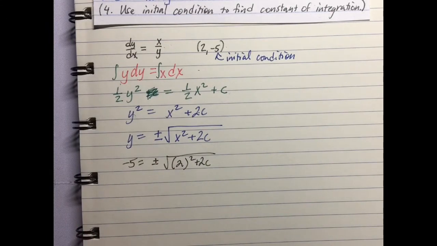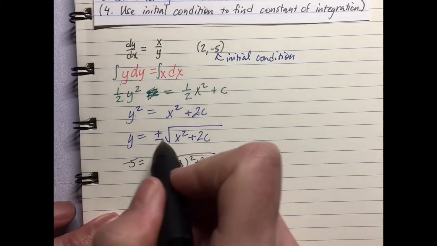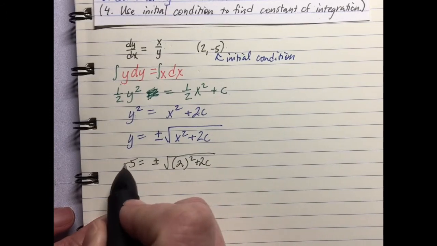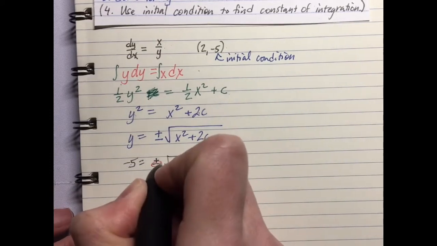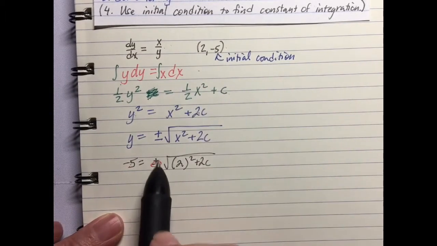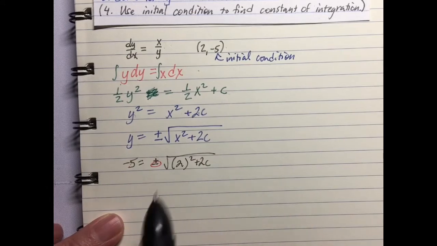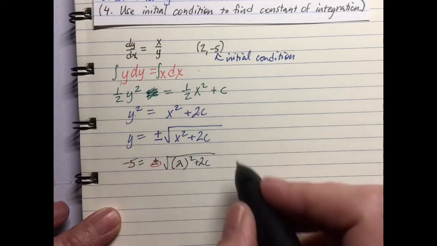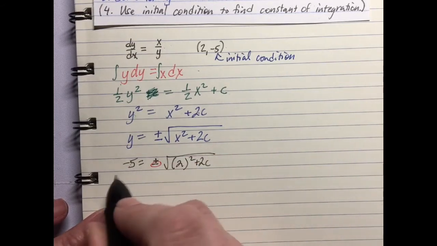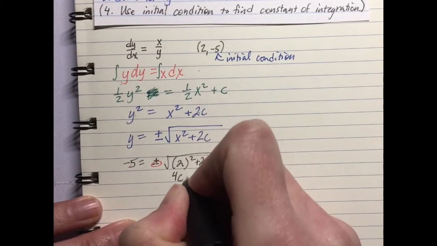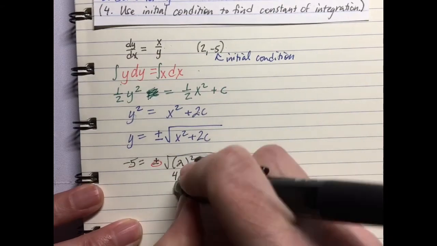Right now, we have just answered the question of the plus or minus. In order for me to have a negative after taking a square root, to get the -5, it has to be that negative. So if this had been the point (2, 5), it would have been the positive square root. So you have to be really careful with your algebra and apply that logic. Okay, so if the square root of this thing is -5, that means that the thing on the inside, that 4 plus 2c, oops, I just wrote 4c.